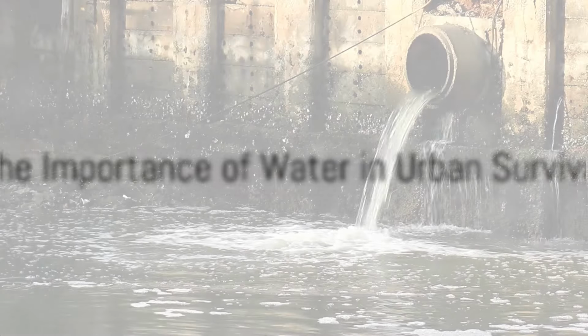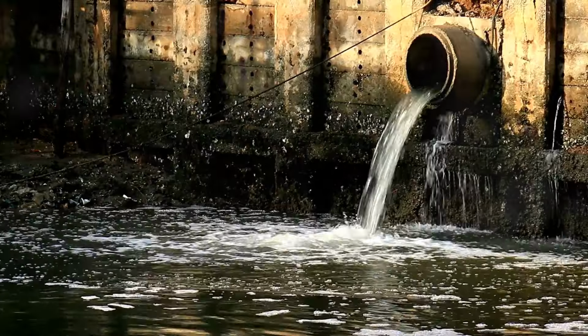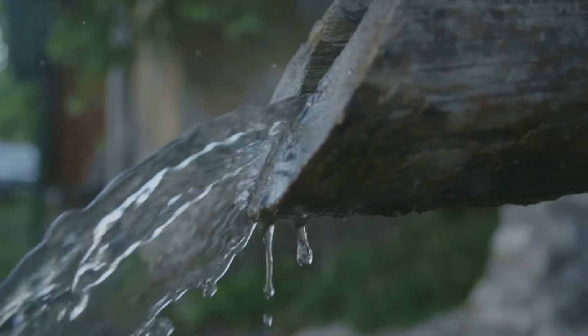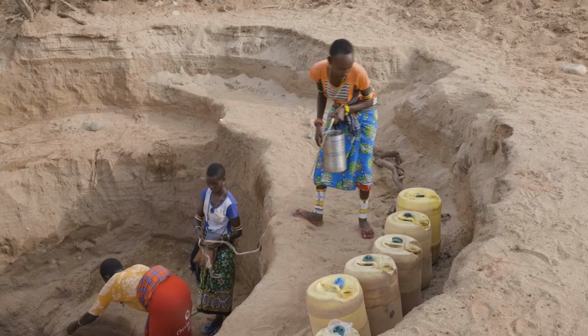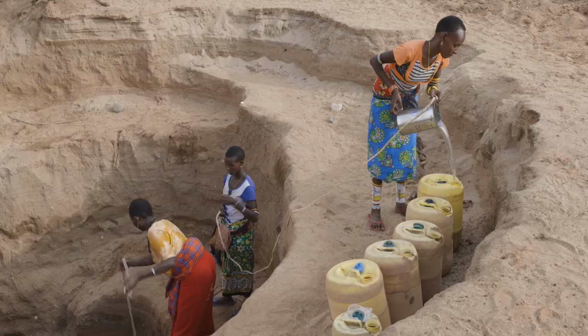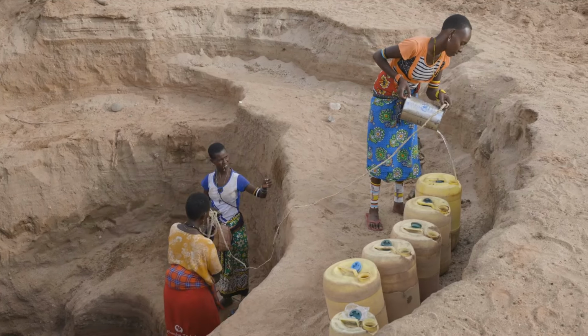Ever wondered how crucial water is in survival situations, especially in urban areas? The human body can last weeks without food, but only a few days without water. In the hustle and bustle of the concrete jungle, finding clean, safe water can become a daunting task. Whether it's due to a natural disaster or other crisis, urban environments can quickly become a desert, where the oasis is not sand-surrounded water, but rather a safe, potable source hidden amidst the towering structures.